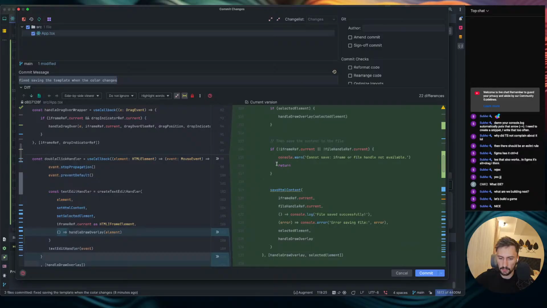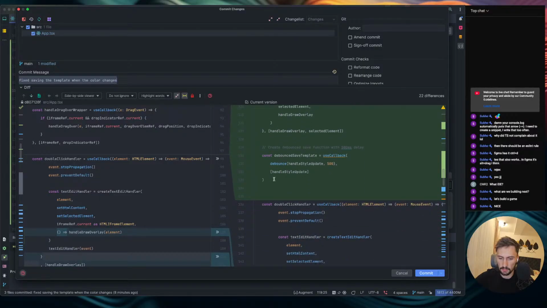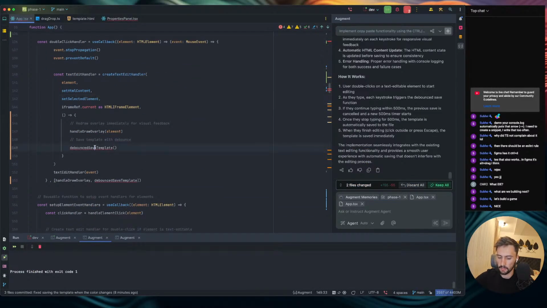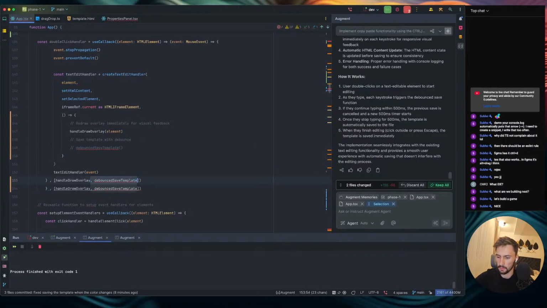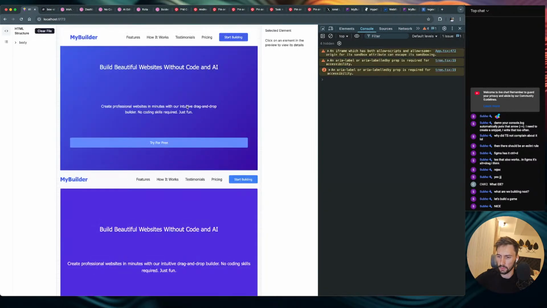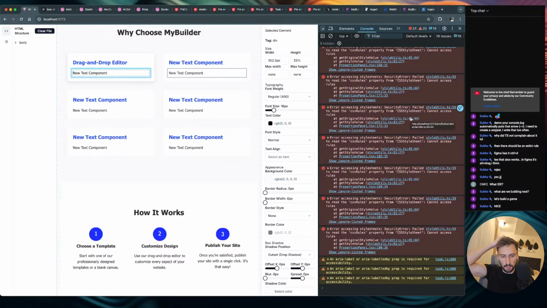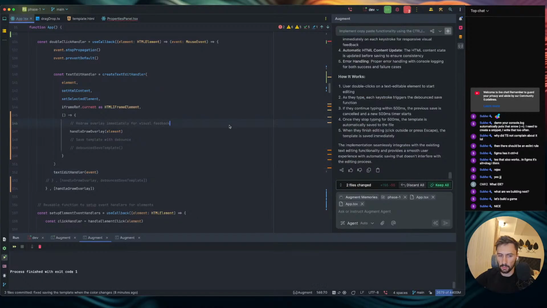What's the difference? Let me comment the debounce function for now. Let's refresh and let's see now. Oh wait, the AI introduced a bug in the previous commit. Oh man, I need to figure this out.